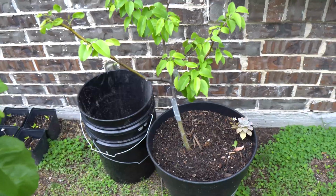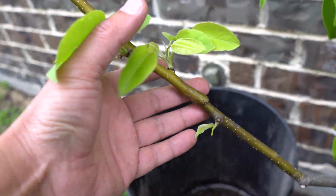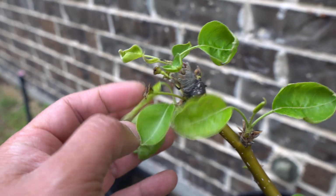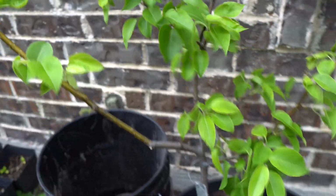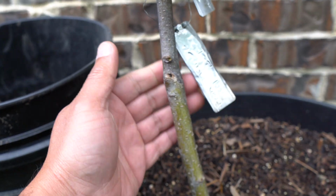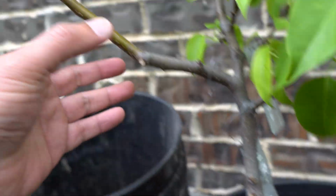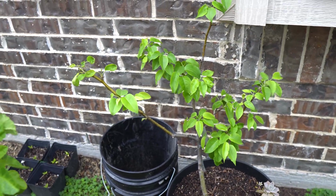This one actually I didn't mess with too much. All I did was cut the side branch a little and graft Korean giant on top right here. The graft is a success. It tried to fruit, but it didn't work, but that's okay. I just want it to grow anyway. So there it is here. So you see, here's the original graft that I made on the tree itself before I cut it off, and then I cut it off and planted it, and now I grafted on that. And so that tree is looking great over there.